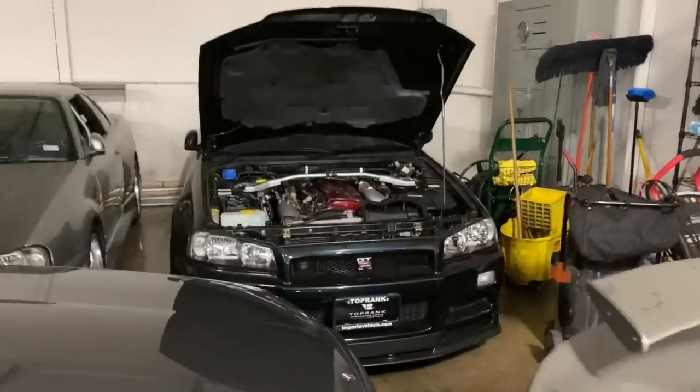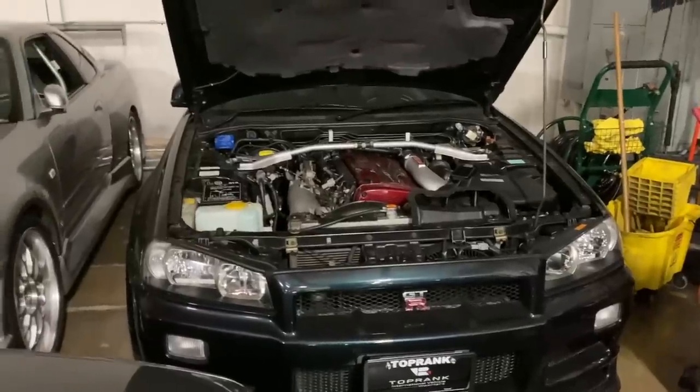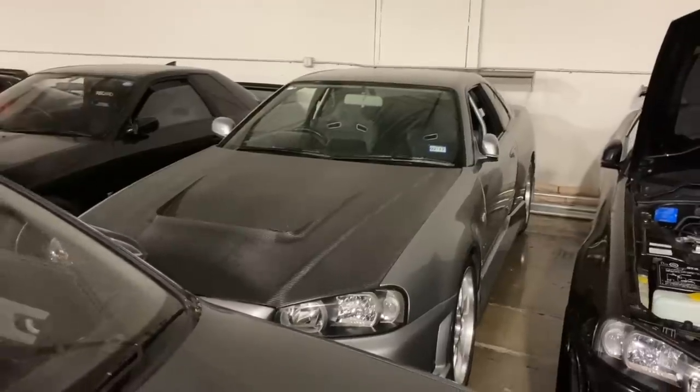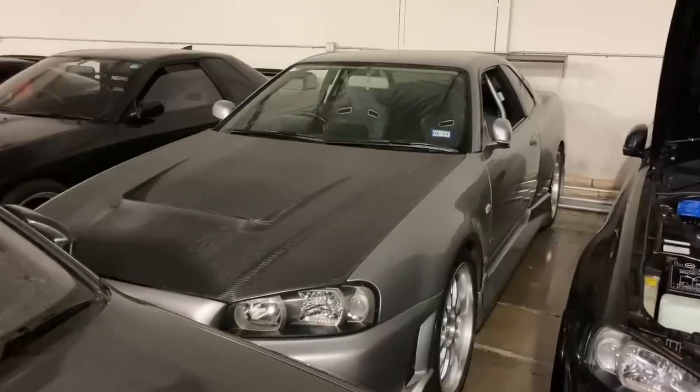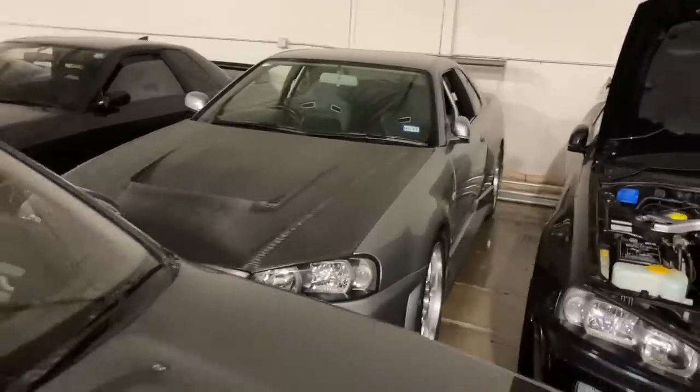Lots of questions about the R34 GTRs, how we have them, how they're legal. So factory built race car, obviously we touched on that. And then right here, we've got the Midnight Purple show or display car, which is the other possible option for a legal car. And then finally, the MotoRex R34 GTR, which was brought into compliance by MotoRex probably like 20 years ago now. So that one's been around for a while.